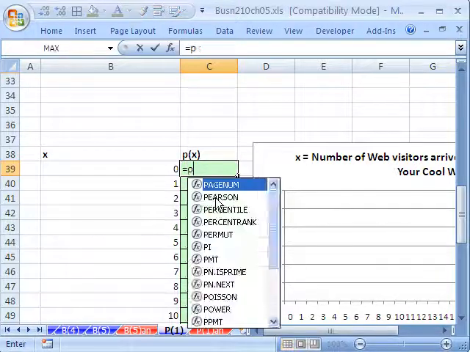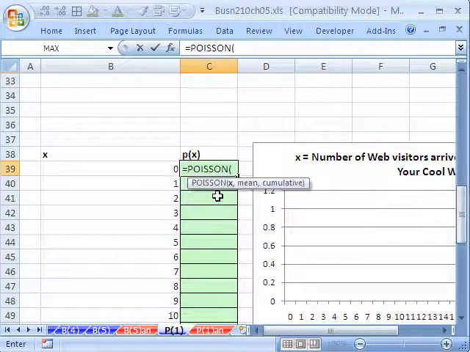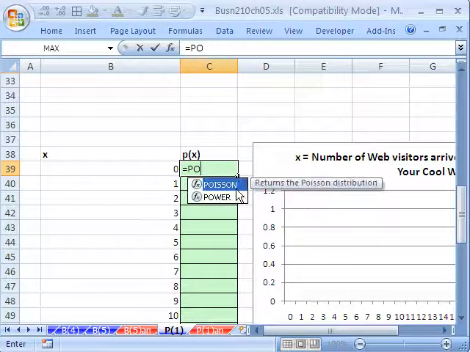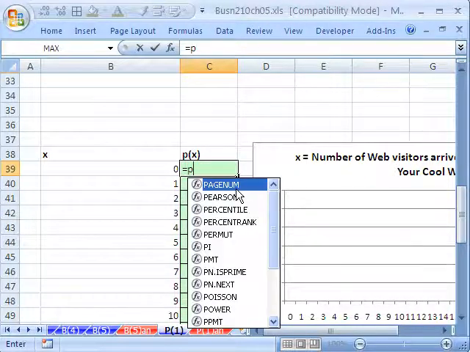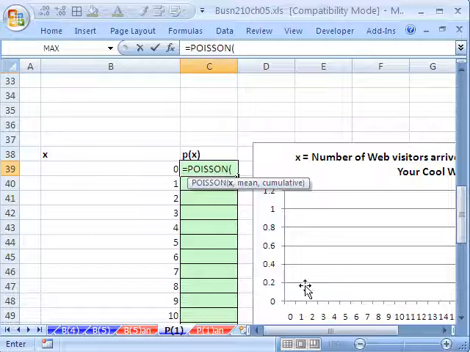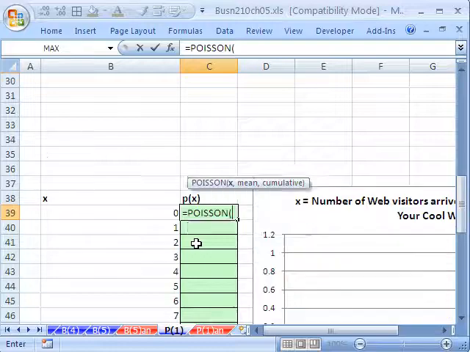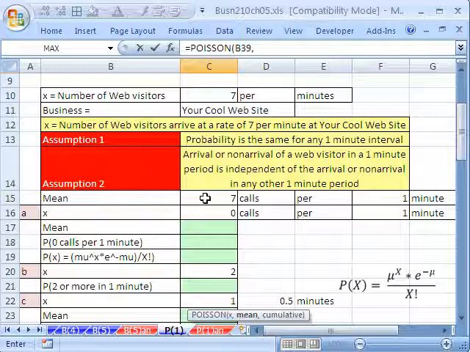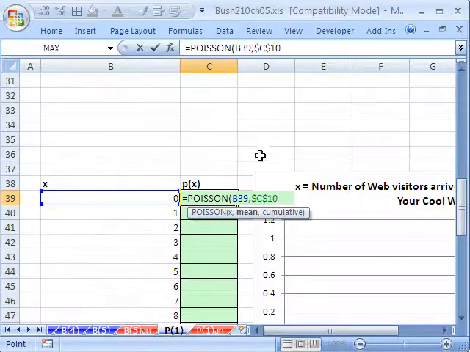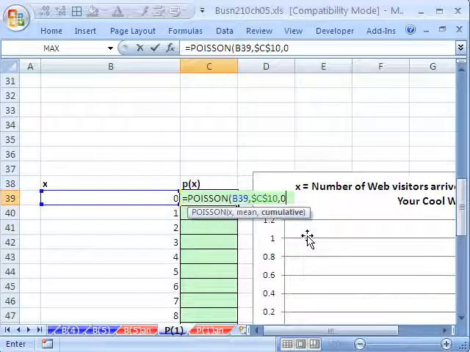The function is equals P, O, POISSON. I said P, O, because once you use it a lot, you know what minimum number of letters to type in. I can hit P, O, and then Tab. And the Excel 2007 automatically puts it in for you. Now, we need our x, our mean, and the cumulative. It's going to be 0 here because we want to do an exact for each one of these. Our x is going to be right there, comma, and our mean is way up here at seven calls per one minute. I'm going to hit the F4 key to lock it, comma, 0. The 0 and 1 work the same way as we've seen for the binom dist function.